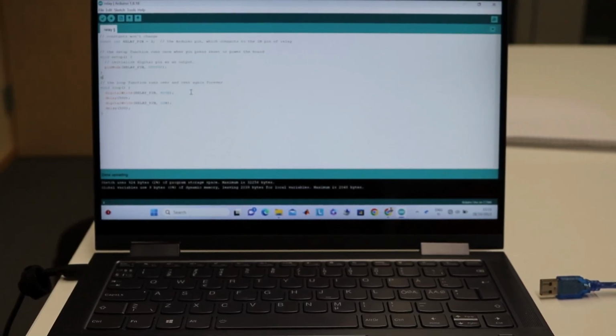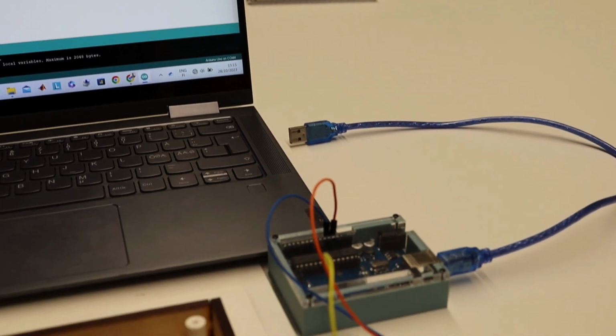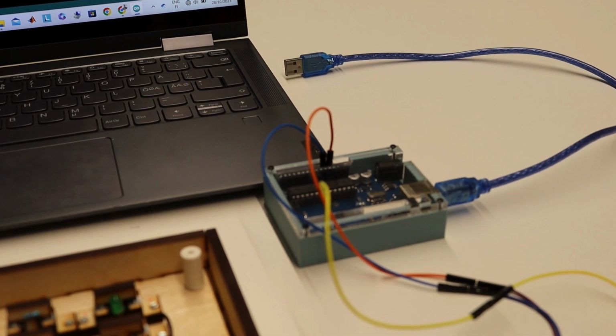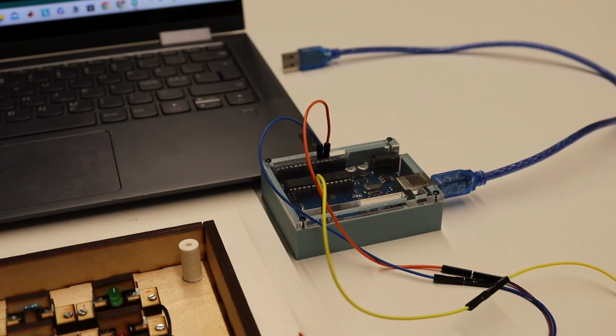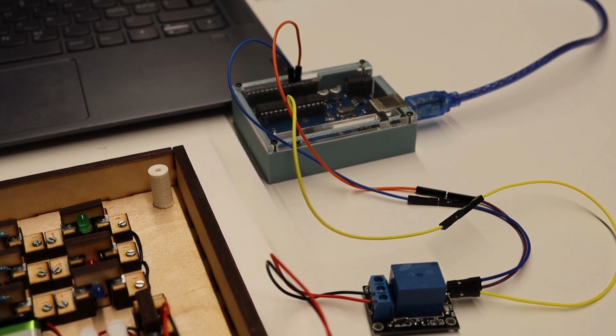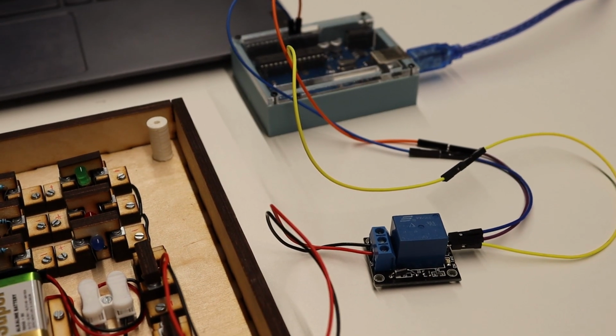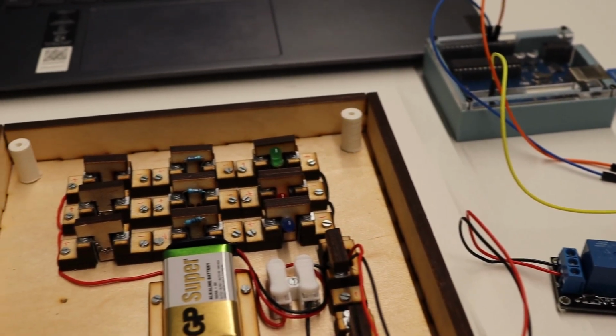So here is our computer screen, and then we have an Arduino board, which we have here. And we have a relay here, as you can see. This is a relay, and we connect it to our STEM X1 equipment.